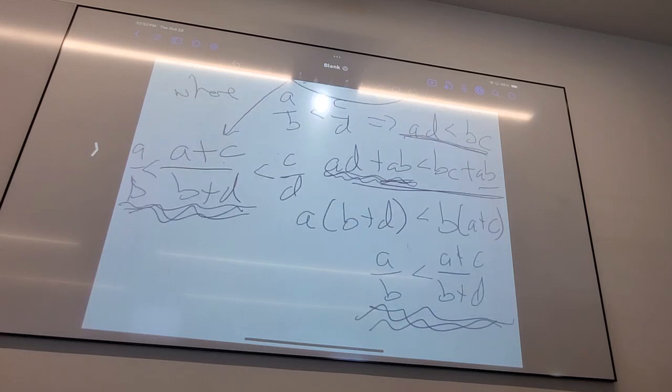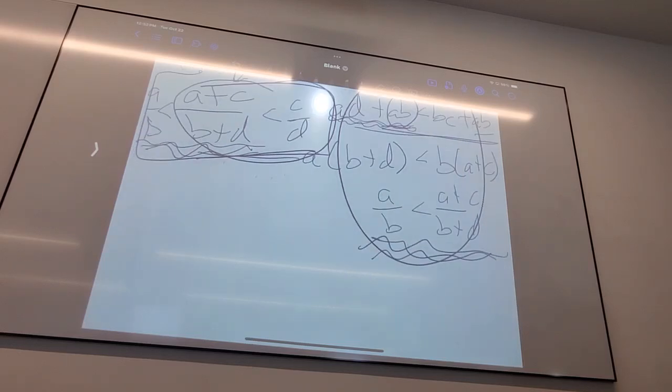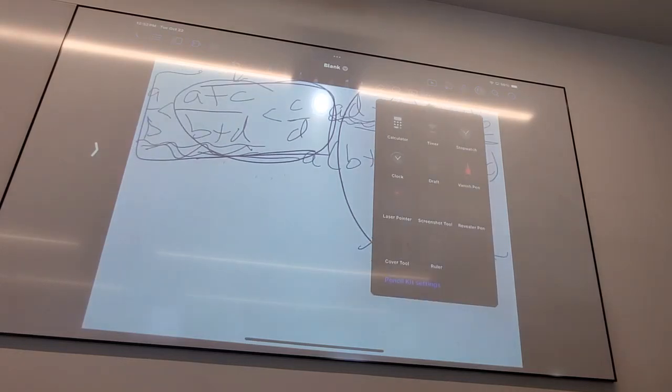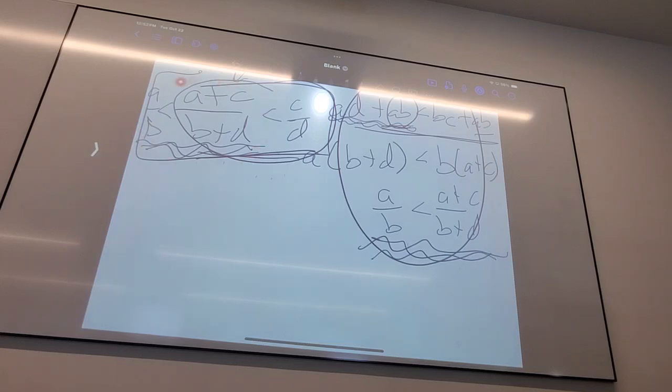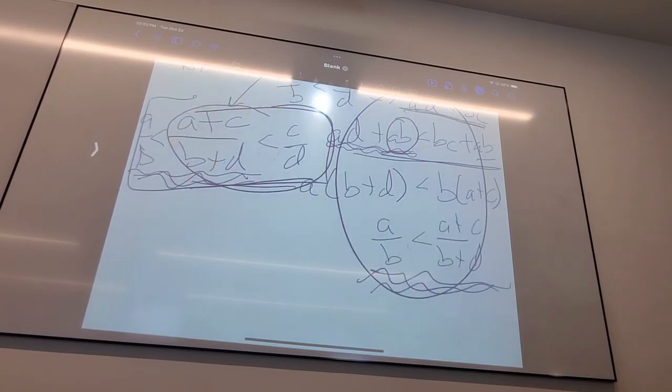I could do all of this again, and I won't. I could do all of this again and get this part. I can do all the same work. I just add a different thing here and make this, and I get the same expression. So that proves that this is true. So we proved, let me bring out the cat, we proved this part. I could do this whole thing again and prove this part, in which case this whole thing would be true. So now we can just use the results.